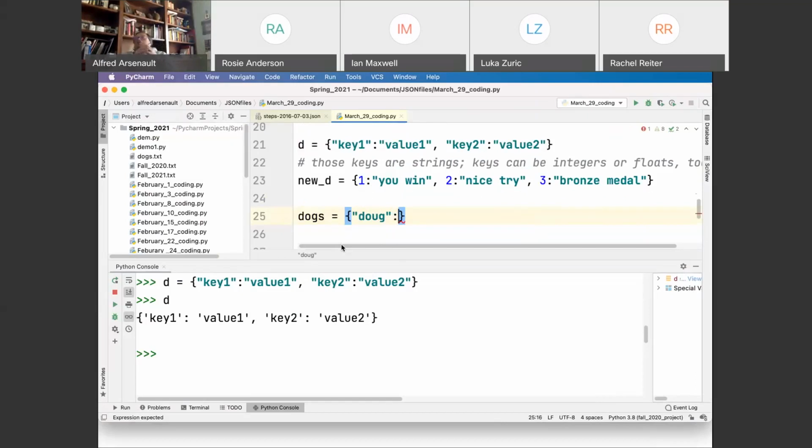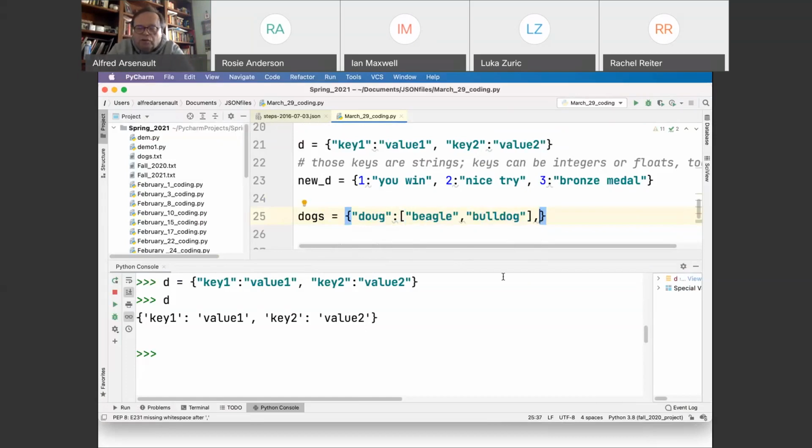Well, Doug is a mixed breed. He is mostly Beagle, which is spelled L-E, but he's also got a little bulldog in him. So therefore, we're going to define for the value Doug, his type, his breed, he is a mix of Beagle and Bulldog. So I have a value that is a list. Doug's key, the dog named Doug, is the string Doug, that's his name, and his value, his type, is the list of Beagle and Bulldog.